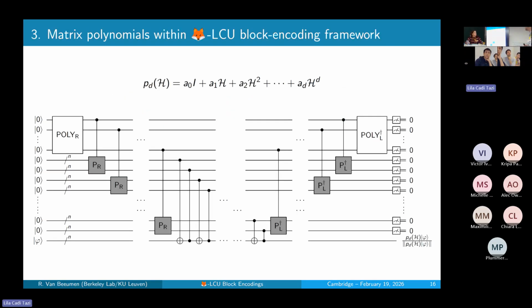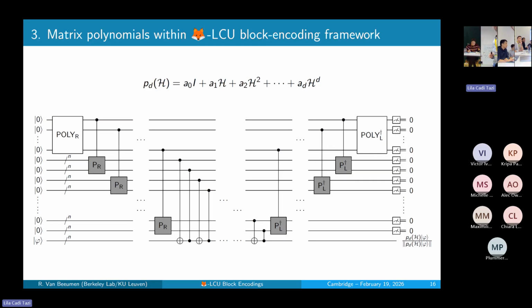And then the third key contribution is that we can leverage this FOQCS LCU block encoding framework to apply polynomial transformations of the matrix H. And of course, we use a bunch more ancilla qubits. We will use now dn instead of 2n. I think no, it's 2 times dn, where we have now some layers of the select oracle, but then we have this controlled PR, which we can also do with just one extra CNOT. And note that all these PRs can be performed in parallel because they are acting on different qubits, the same on PL. But more about that in the third part of the talk.